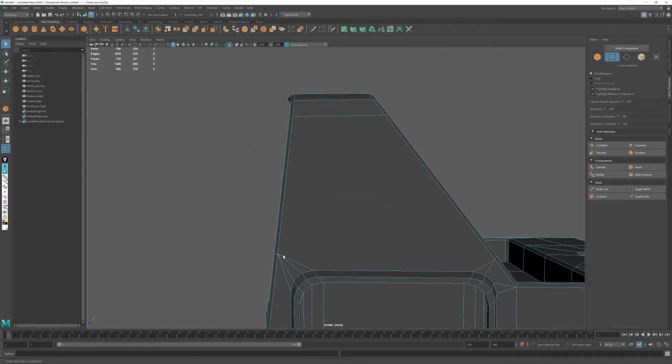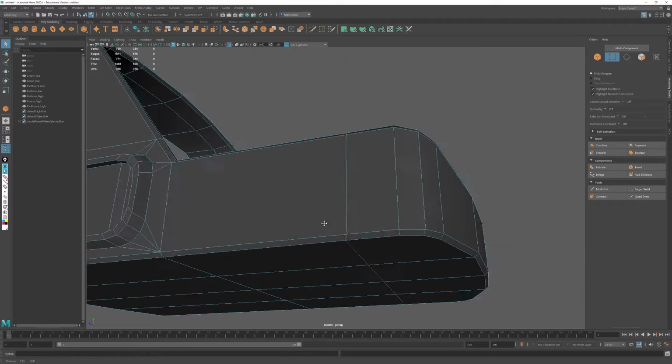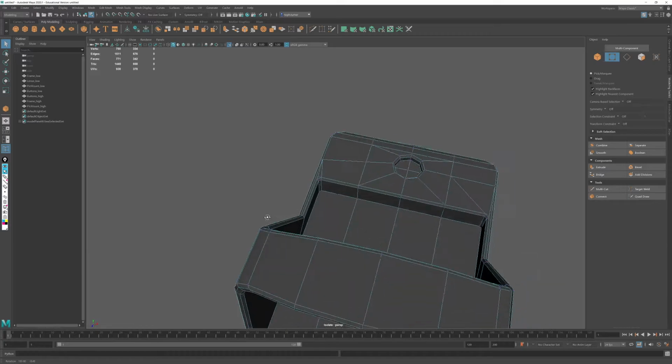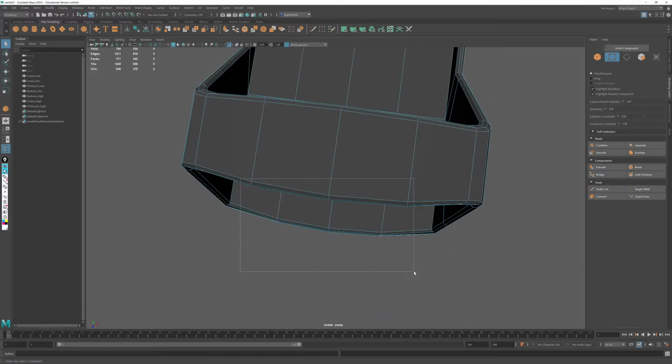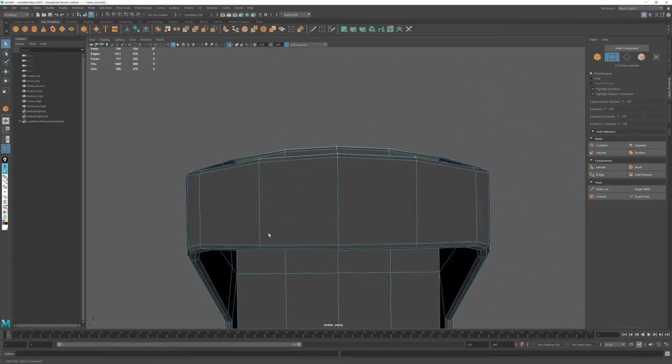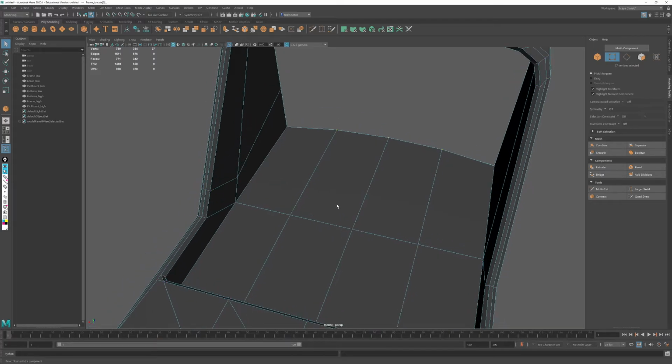I can see right here is another n-gon. I'm just going to cut across here, which is going to split those into two quads. The triangulation is good here. We've got wasted topology in the center. So these vertices are being used to create curvature in the front. But they're not in the back, nor are they in the center. And so that means that they're wasted.